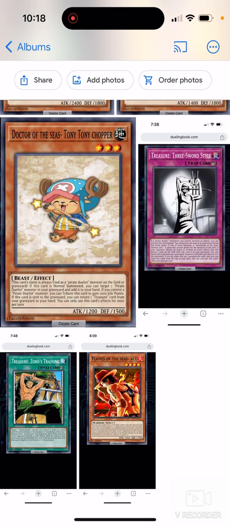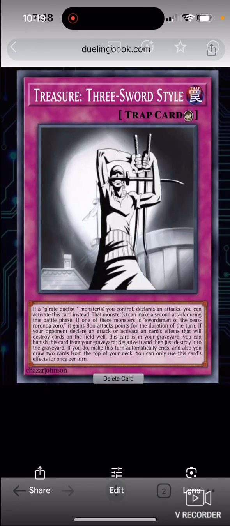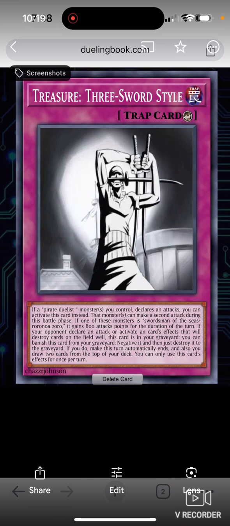And then now there's a support card for Zoro, like Zoro's Training, where you can target one pirate duelist monster you control. It gains 300 attack until the end of the turn. But if that monster is Swordsman of the Seas Zoro, it can attack twice during the battle phase. So basically, yeah. And then we got Three Sword Style. It's a Treasure, Three Sword Style.